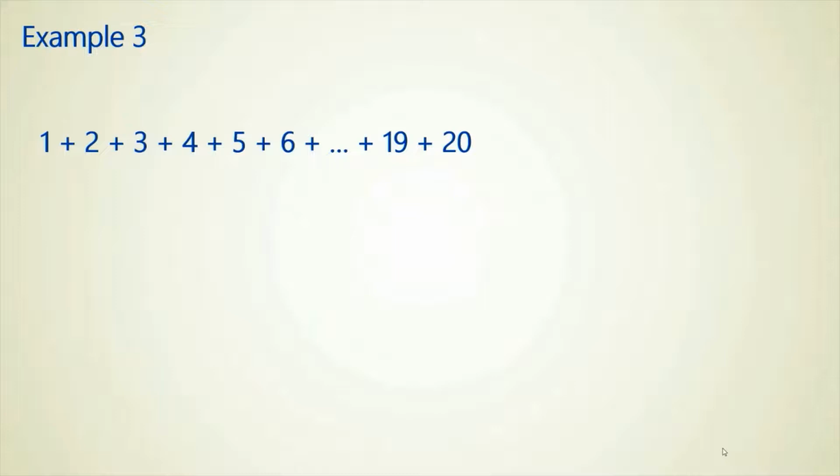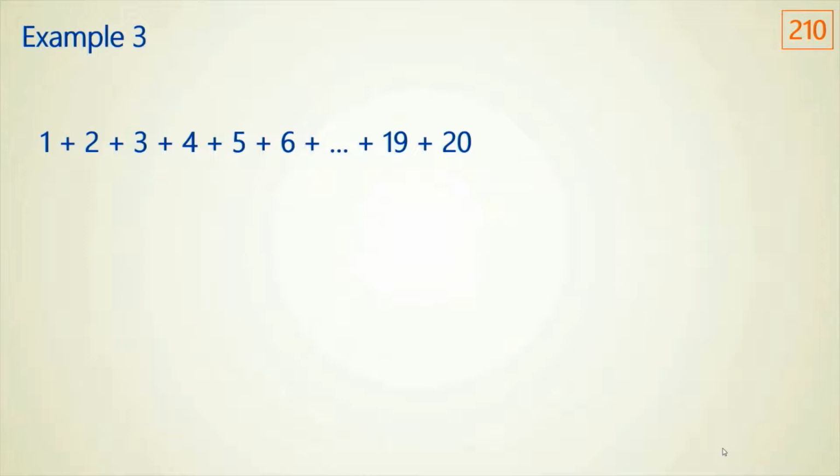Our third example, 1 plus 2 plus 3 plus 4 plus so on and so forth all the way to 20. Now if we add the numbers one by one from left to right, we have 1 plus 2 is 3, then add to the next 3, which gives us 6, and take the 6, add to the next 4, which is 10, and so on and so forth. So this requires some decent effort of adding them one by one, up to 20. If no calculation mistake is made along the way, you will have the result 210.